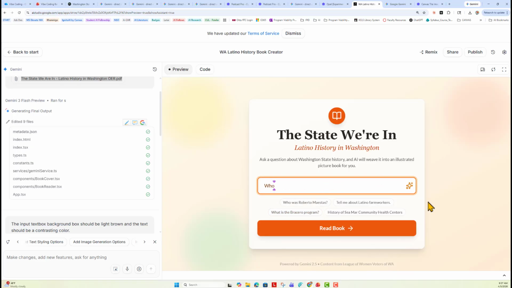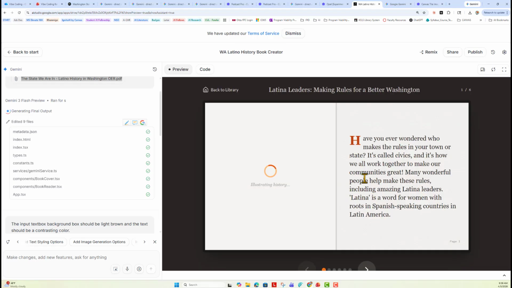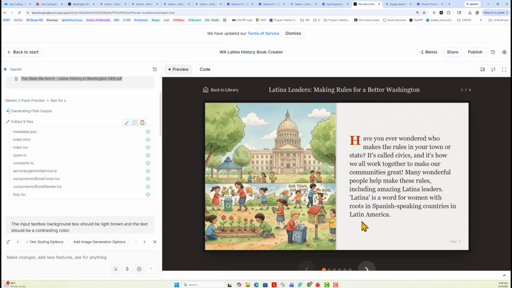So who are the leading Latina politicians? And it's processing. So while it is processing, oh, it's already here. So it generated another storybook.